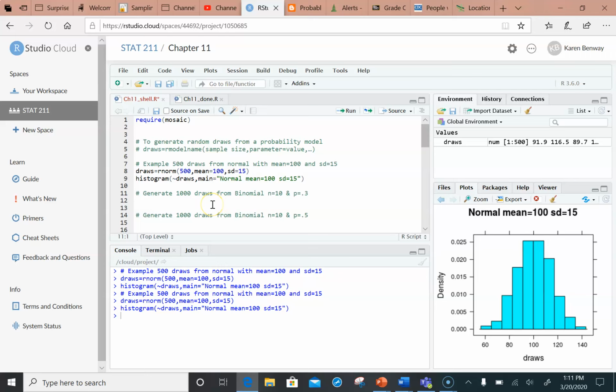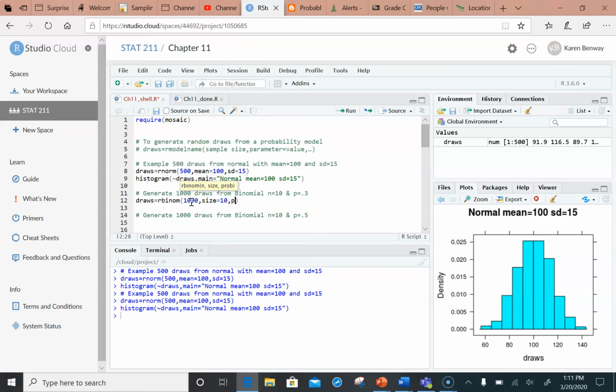So we're going to start off by doing a little exploration with the binomial distribution. So first I'm going to generate 1,000 draws from a binomial distribution. So R, the binomial distribution's model name is BINOM. I want 1,000 draws. And then for the binomial, I have to specify the size, which is my N, number of trials. So I've got 10 trials.